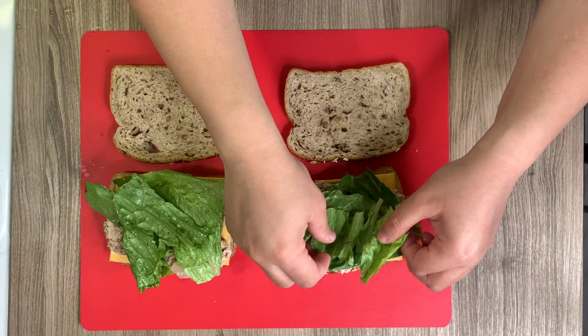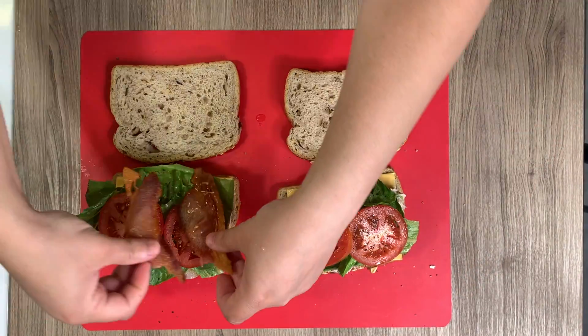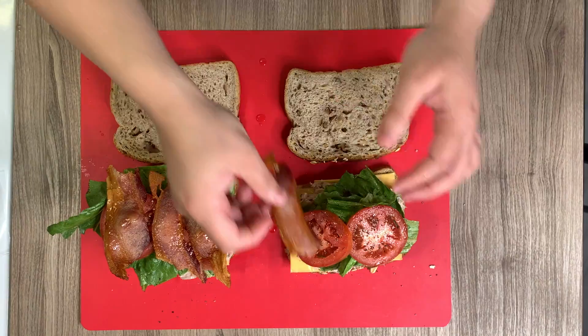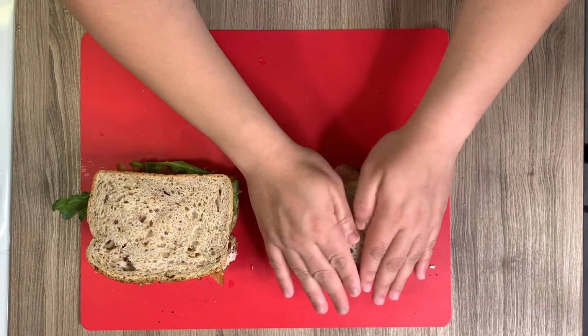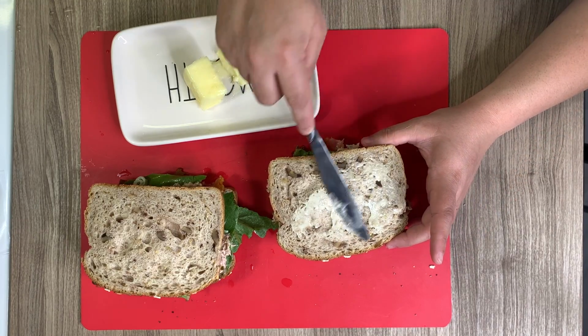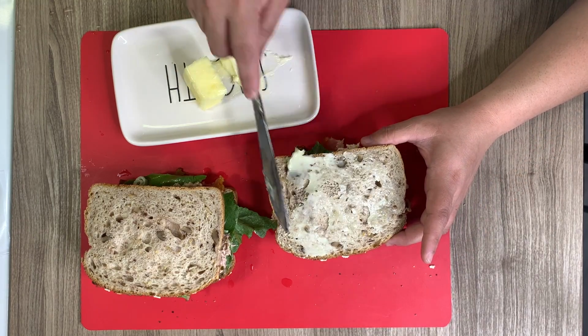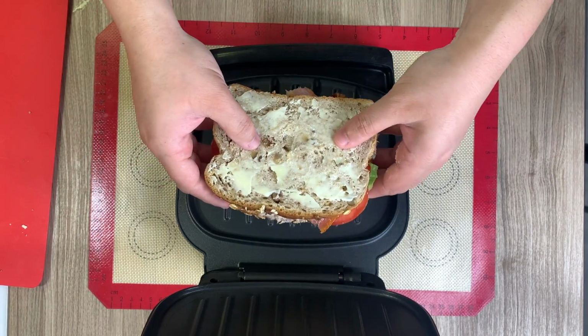And I'm putting these between the bacon and the tuna because I want them to not get a majority of the heat. I want the bacon side and the tuna side to get the most heat. I don't necessarily want a super hot tomato and lettuce. And then I'm just buttering the outside of my bread on both sides. You can use mayonnaise. I really like mayonnaise on it. It actually comes out crispier than butter to me.